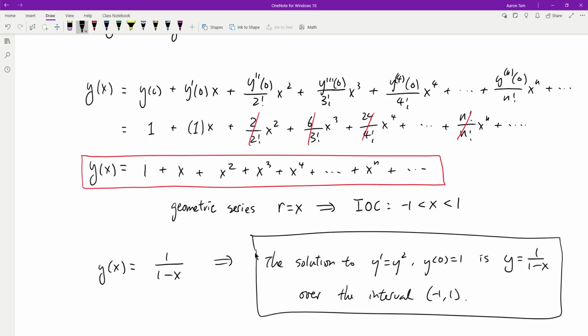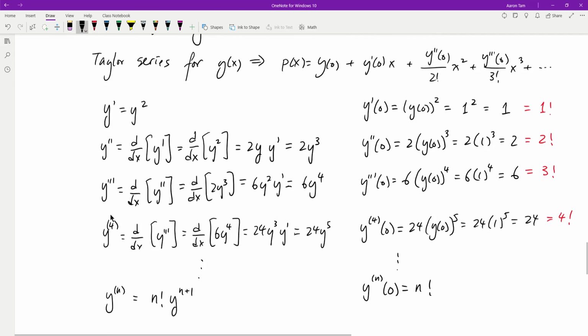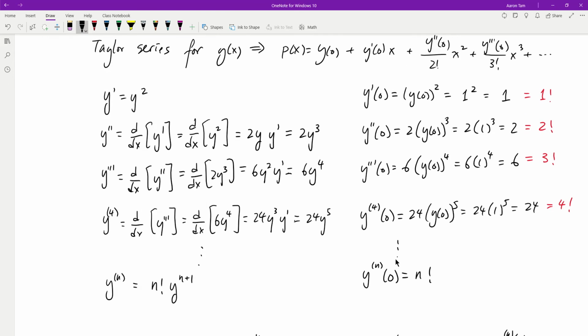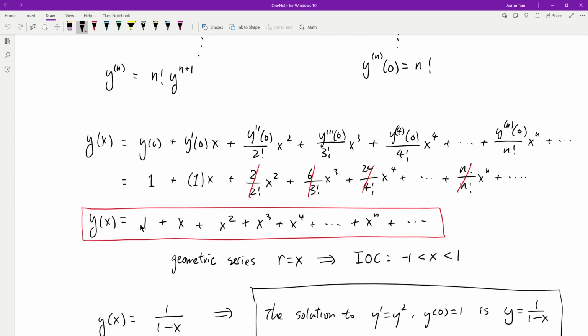In some cases, you will form a power series that you cannot convert into a closed form. Then you just write out the power series. So this process illustrates what you have to do to solve a differential equation using power series: first generate higher order derivatives and then evaluate them at the center point, which in this case is 0. For most of our functions, it will likely be 0. And then form the Taylor series using the higher order derivatives. If you form a power series for which you can generate the interval of convergence, then go ahead and try to find that.